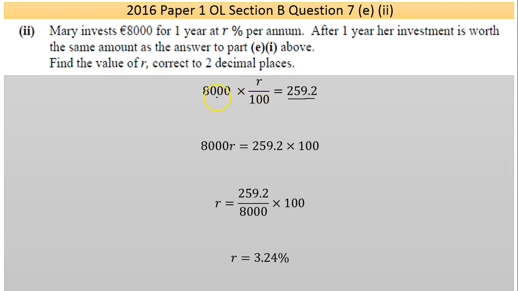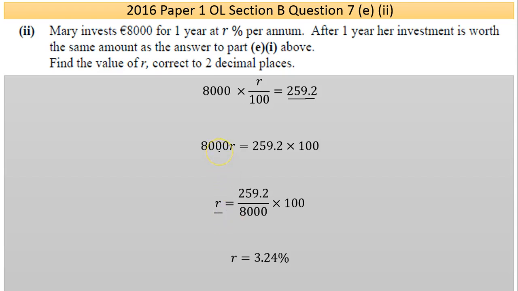Now if I go ahead and do the 8,000 by R over 100, it ends up being 8,000 R over 100. What I've done is in the same step, I've multiplied that and I've also multiplied across by the 100. One could argue I could have done this a different way, but the 100 was divided on the left and moves across to the right, it becomes multiplied. So you end up with 8,000 R equals 259.2 by 100. I didn't actually convert that here. I've left it the way it is, because I realized that I want R on its own.